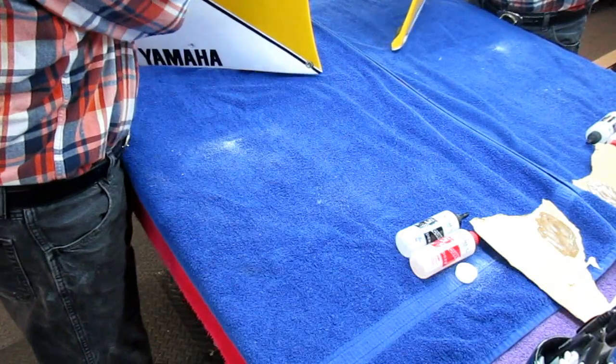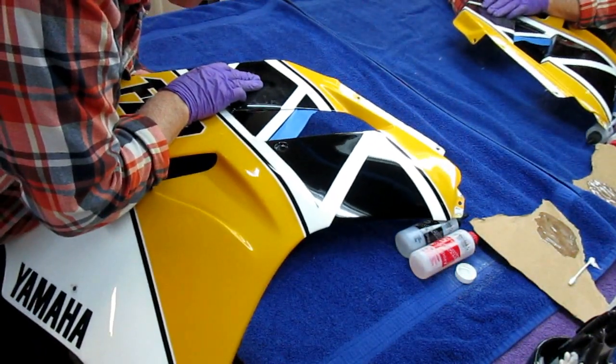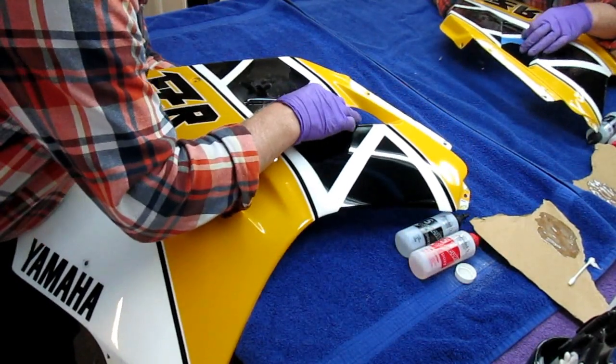Now I can flip it over. Holy mackerel, that came out pretty. Now I still can move it. Oh, as he says it, I move it just a little bit. I can get it right in position.